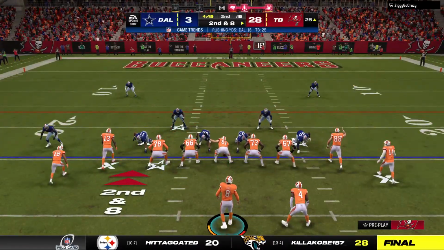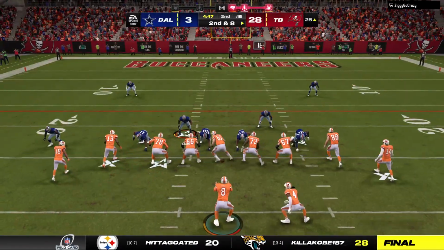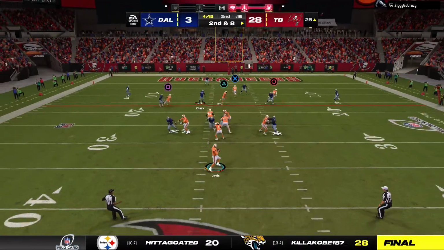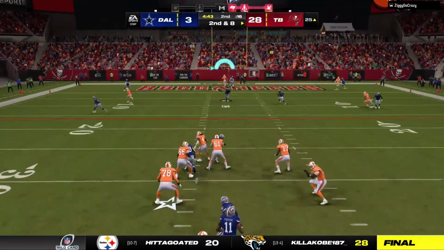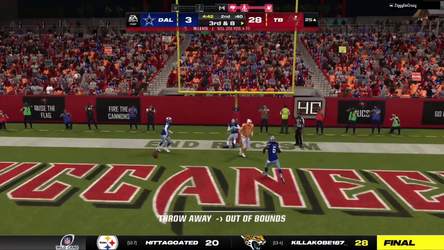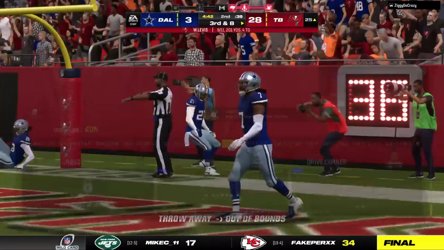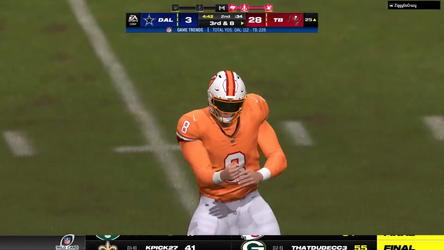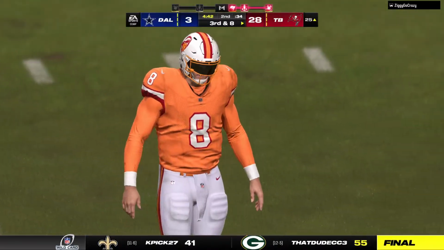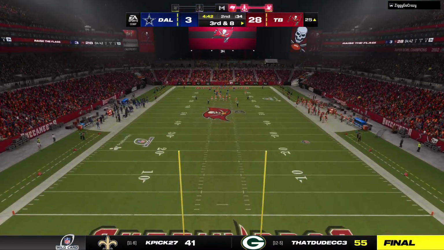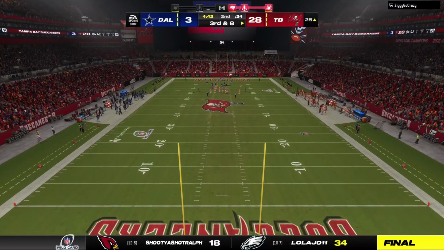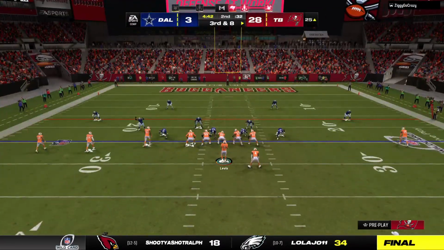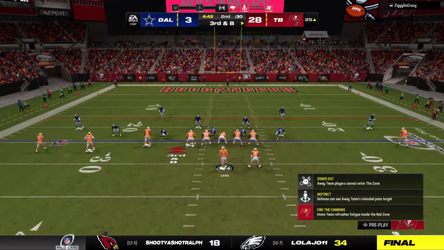From the 25, here's a 2nd and 8. Well, they go play action. Here's Levis. And that's going to be incomplete. Good effort there, trying to take a shot, but it's 3rd down. I see the surprise in your face there, partner. That is a rare incompletion from him. He's been on point this entire game. He has percentage completion-wise way up. Not that time.